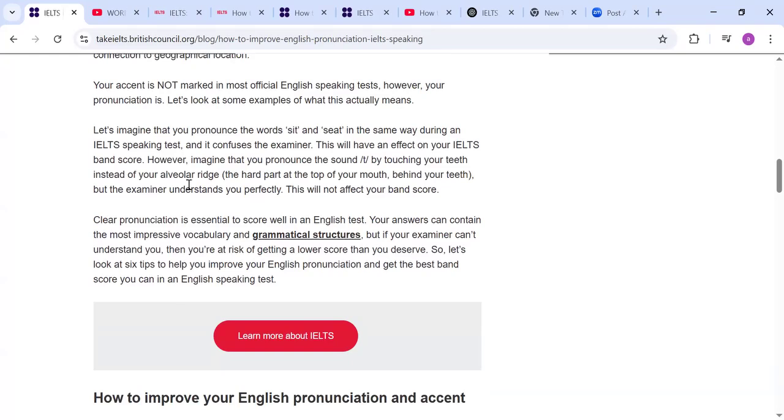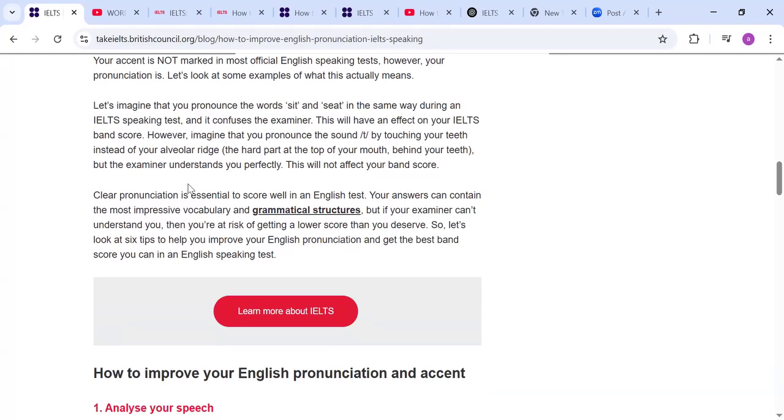This is the basic thing we have to check, whether our accent is marked or not, and why it is necessary: we need to speak clearly. You may have very good vocabulary, very good command of grammatical range and accuracy, and fluency, but if nobody is going to understand your words and sentences and the way you are speaking, it does not matter, you are unable to communicate with each other. So why do we learn different languages? What is the meaning if we are not understandable in the Chinese language? It means we can't communicate with a person who only knows Chinese.